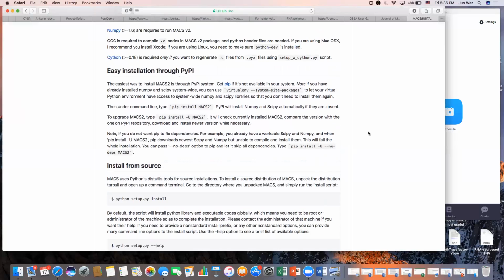It's probably a little more forgiving for faculty and postdocs. I don't know student-wise if you'll have any issues with downloading and installing programs. If so, just check with the IT person from your department or your lab, because it may come down to a sudo or root issue. I believe it should not. It should work just fine, but if you do have any problems, it's going to be at that step. MACS is pretty straightforward and pretty friendly.